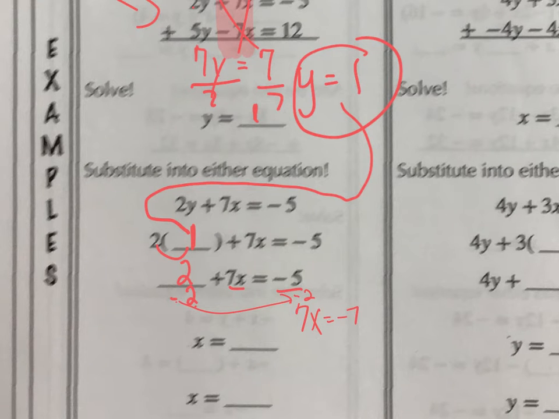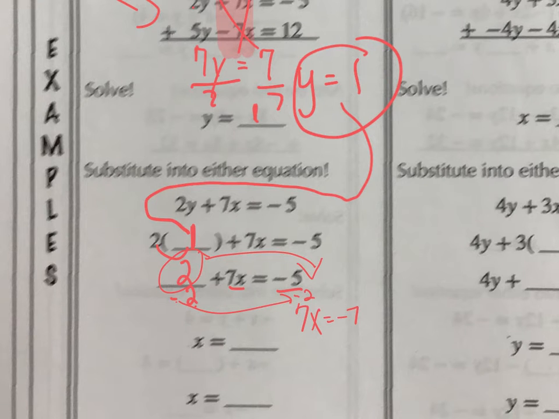I thought we subtracted. Well, when you have two negatives, you add and keep the sign. If you had a negative 5 and a positive 2, you would subtract. I know, but like the 2 before it's 2 plus 7x equals negative 5. Right, so I have to get this 2 to the other side with the inverse operation, which is a negative 2. So wouldn't it be subtraction?